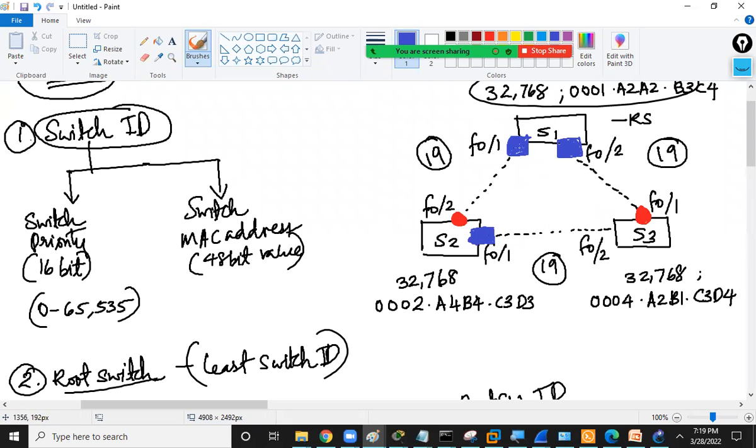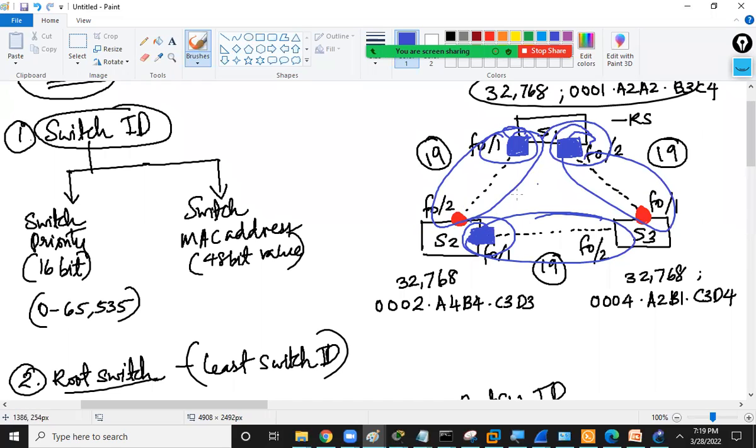Now, if this is considered the designated port, what have we done? We have calculated the root port for all the non-root switches. We have two non-root switches, S2 and S3, so we have two root ports. We have also found the designated port for all the LAN segments. We got 3 LAN segments, and we have found 3 designated ports, one for each. Done. Now the last, ultimate step.